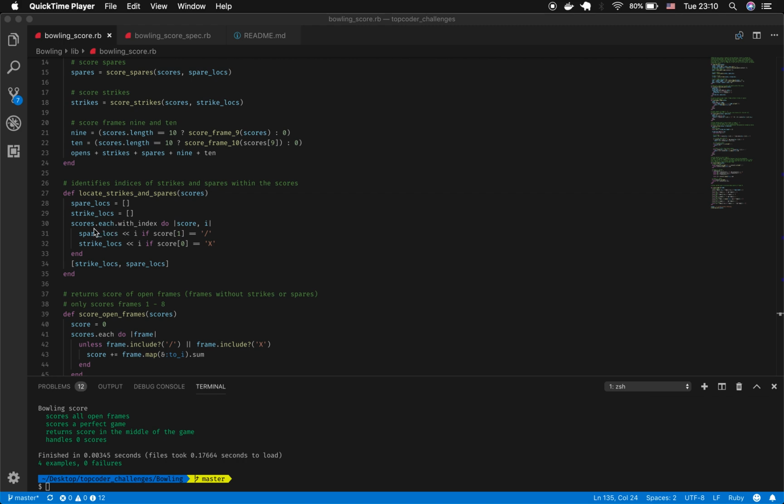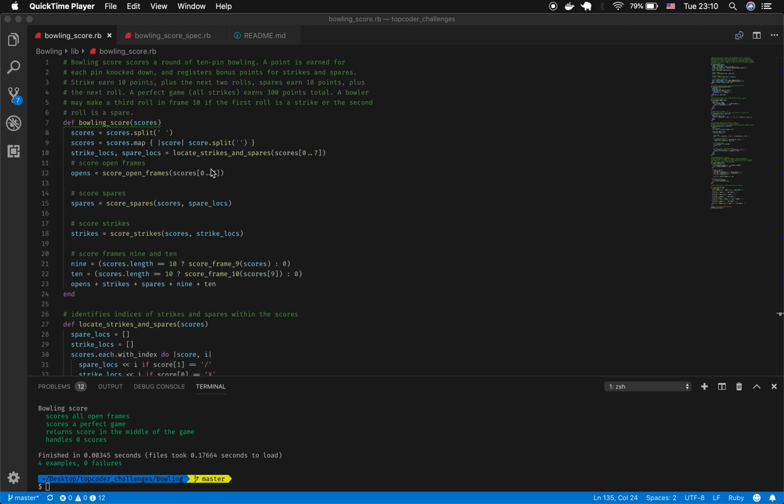Then I iterate over the scores matrix, and when I locate a spare, I append the index of that spare to the spare locations, and if I run across a strike, I append the strike index to the strike locations. Then I return an array of the strike locations and spare locations, and of course those are set to the strike locations and spare locations in the main method.